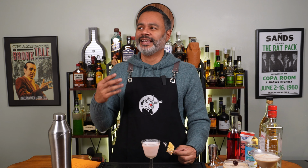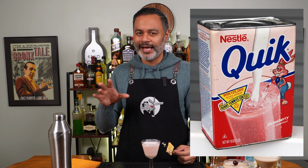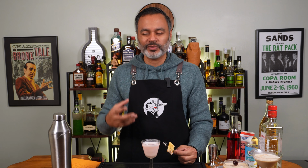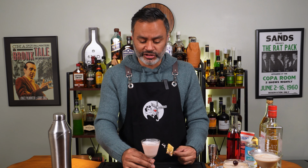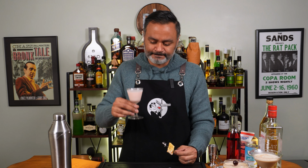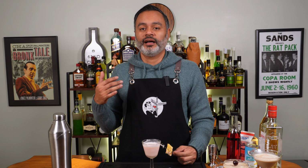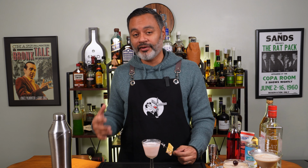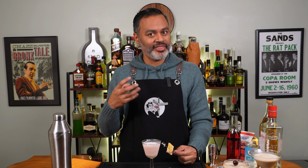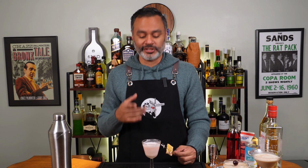It almost has like a, I'm gonna be honest with you though, it almost has like a strawberry Quik, remember that? It kind of has a little bit of that going on, but it's more almost like just a strawberry shake with some banana notes. Oh man, this is delicious. I didn't expect this. I did not expect this. Yeah. That's so super good. Super refreshing. And again, because it's the dairy-free creamer, it's not quite as thick. So it does have some richness to it, but doesn't feel overwhelming. Man, this is super good, dude. This is my favorite one by far.